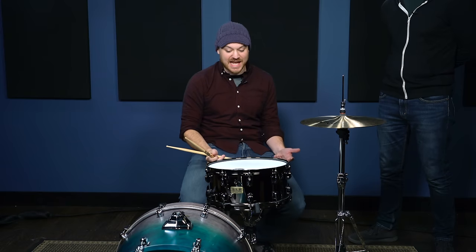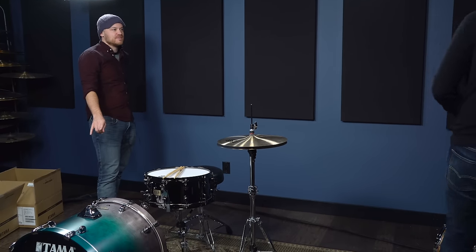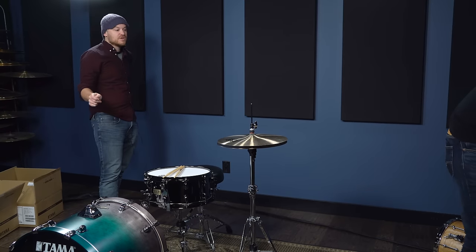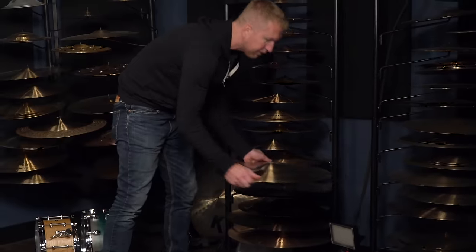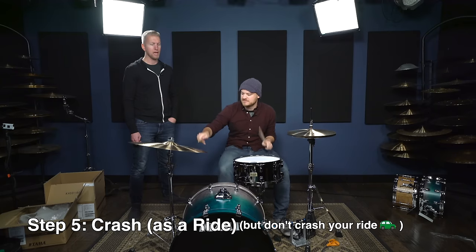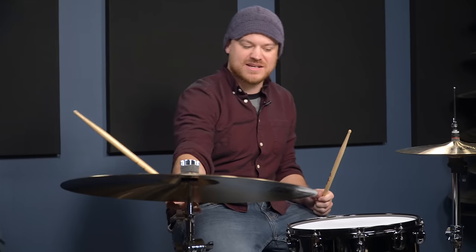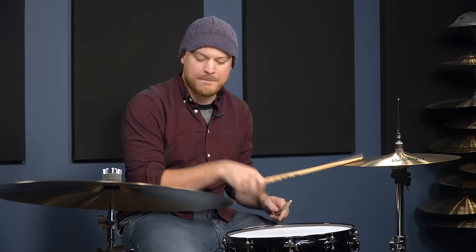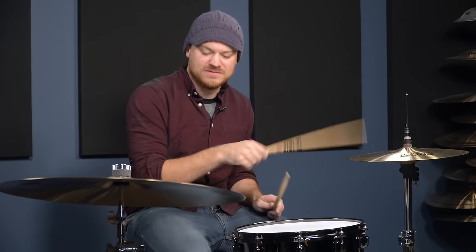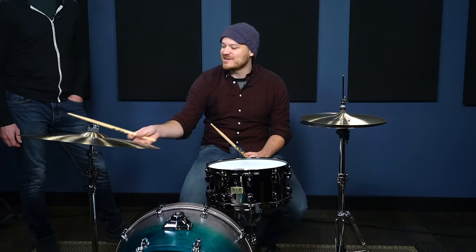So I think the next thing that I would put is a cymbal. I was thinking crash cymbal. If I were to build out this kit, the ride would definitely be next, because you can use that in a similar way, but you can also use it as a ride. We have a 22-inch crash, which you could use as ride and crash. Now I'm even more comfortable. That really works as a crash. Awesome, sounds good. You got your ting, you got your bong.